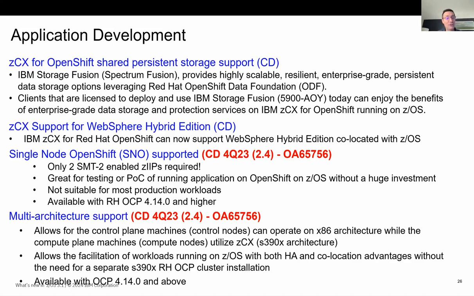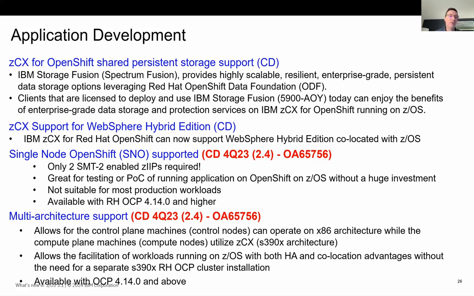And then this multi-architecture support is really powerful, in that I can have a hybrid OpenShift cluster. Some nodes reside on zOS, some nodes reside on x86. This provides capabilities where I could have just my compute nodes, where the actual applications run, co-located on zOS while the infrastructure is still on x86, or I could go the other way around, where I have the control nodes on zOS and I am deploying to x86.